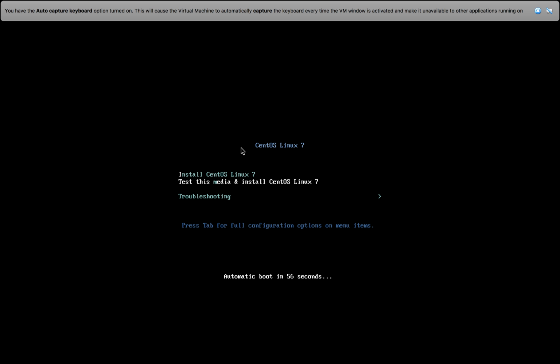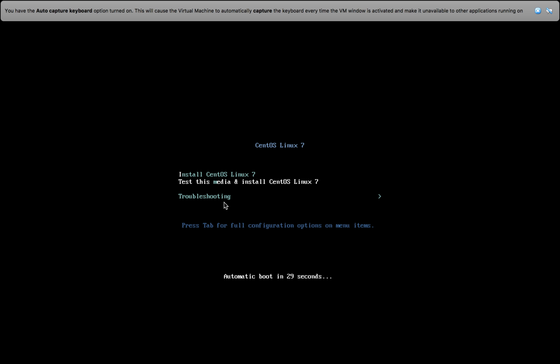CentOS Linux 7 gives you three options to choose from: install CentOS Linux 7, test this media and install CentOS Linux 7, and troubleshooting. Install CentOS 7: choose this option for a normal installation. Test this media and install CentOS Linux 7: select this if before installing you want to test the installation media.